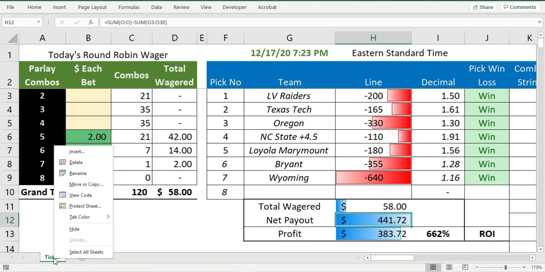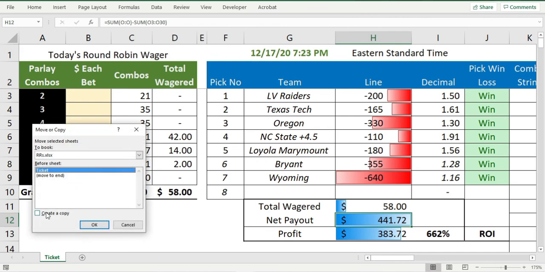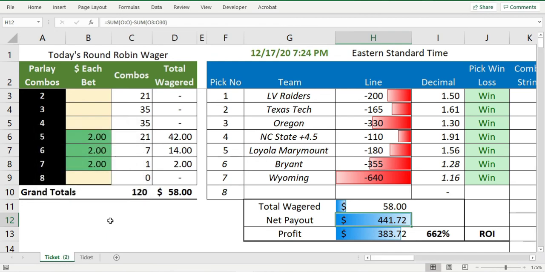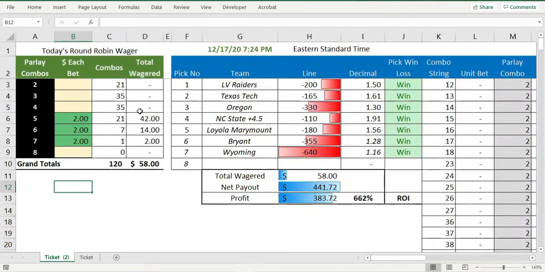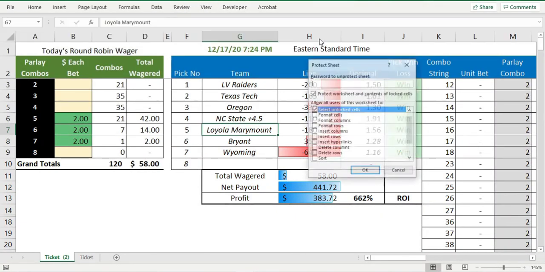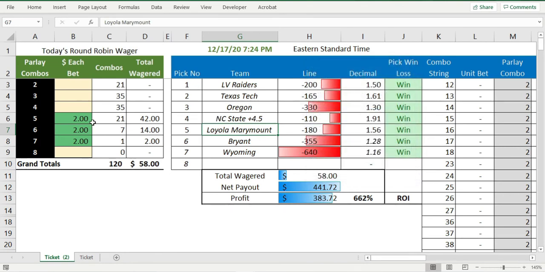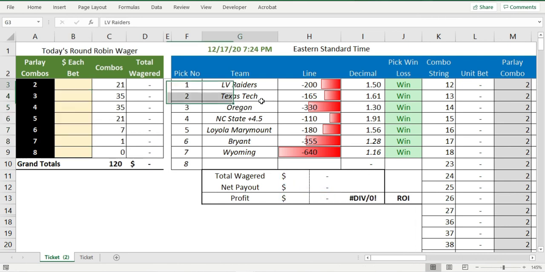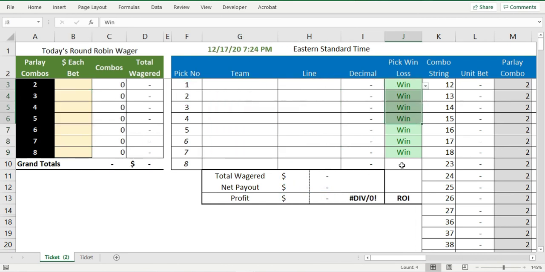You can make copies of it, right? You make a copy of the sheet, and you're going to have 2 of them now. Stuff that you want to fill in. So what I did is I set up a way to freeze stuff. If you go to review and you go to protect sheet, and then it's on select unlocked cells, you press OK. Now all of a sudden the only places you can touch are places you're supposed to touch. So now you can reset everything and it looks like this. You can just leave these down here. It doesn't matter if you have no game in here, but it says win. You can just leave it like that all the time. So this will work, and there you go.